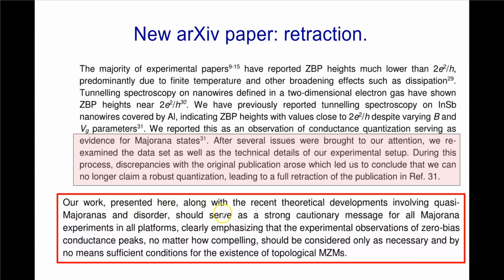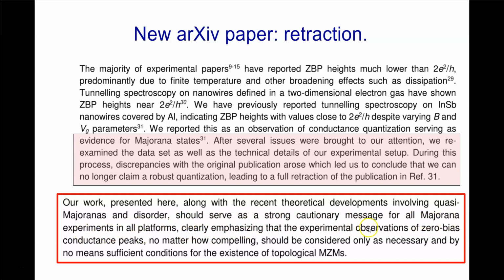And they say, our work presented here, along with recent theoretical developments involving quasi-Majoranas and disorder, I'll mention that at the end of the video, should serve as a strong cautionary message for all Majorana experiments in all platforms. This is strong. And they still say, clearly emphasizing that experimental observation of zero bias conductance peaks, no matter how compelling, should be considered only as necessary and by no means sufficient conditions for the existence of topological Majorana zero modes. So what they're saying is that all the other experiments out there from several groups, not only them, but also the group in Copenhagen and others, should be taken with a grain of salt. All right, so it's quite strong words here, right? All Majorana experiments in all platforms.